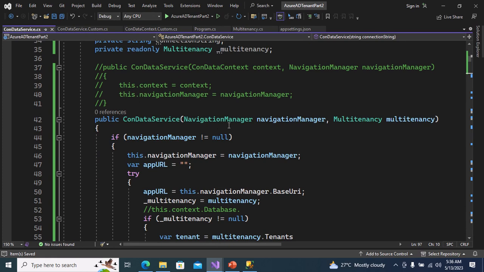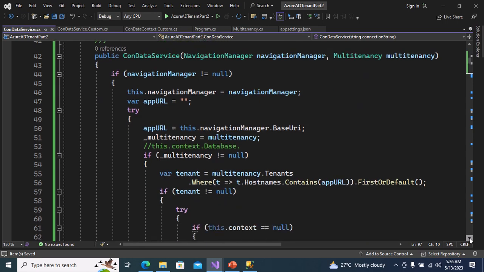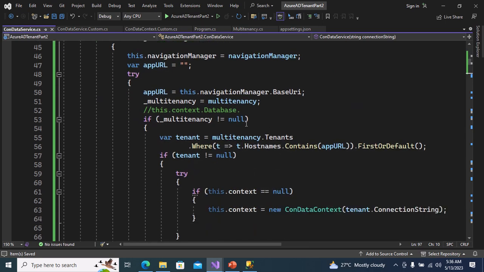The first constructor takes in a navigation manager and multitenancy. So if navigation manager is not null, this.navigationManager equals navigationManager, appUrl is empty, try. Then I have a try block in which appUrl is equal to navigationManager.BaseUri, multitenancy is equal to multitenancy. If multitenancy is not equal to null, get tenants based on appUrl.